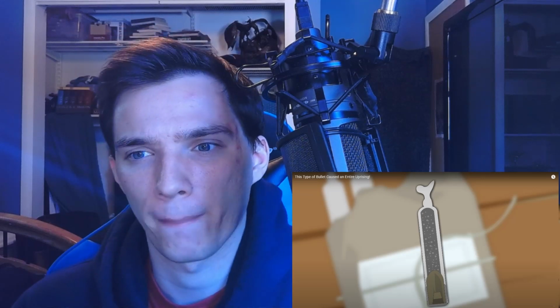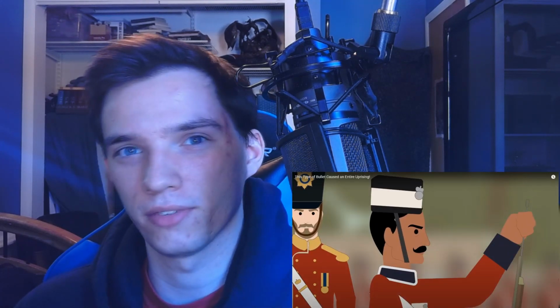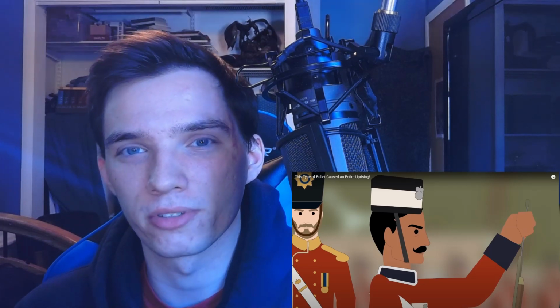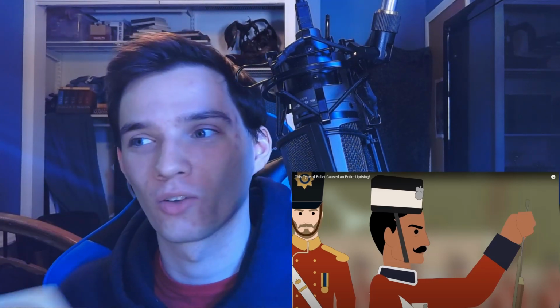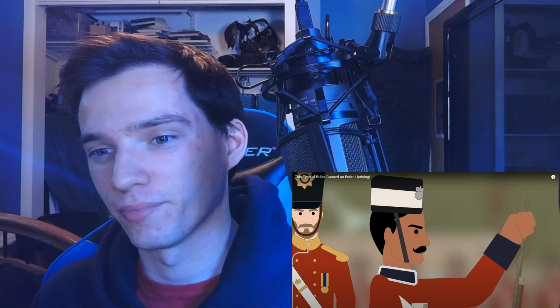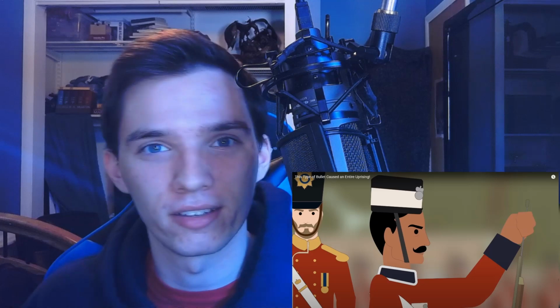The final spark of the already growing revolt came in the form of new cartridges that were issued for use with the new Enfield rifle. A rumor began to spread throughout the troops that the cartridge paper was greased with either cow or pig fat. I am starting to truly believe that Simple History did indeed use Wagner's book, because Wagner directly calls it rumors being spread, that the British were, you know, lying in a sense to the Indian soldiers, and that they were going to have to use these big cartridges.